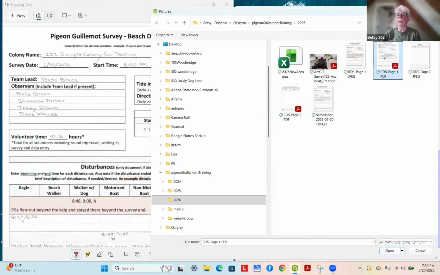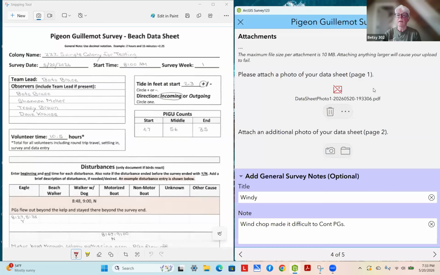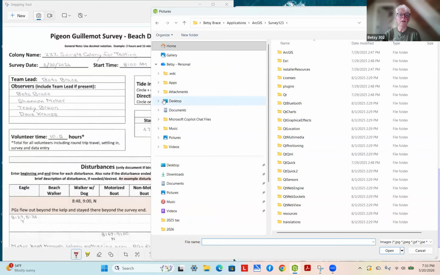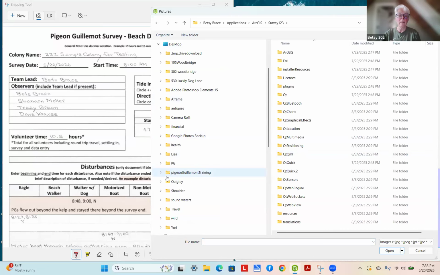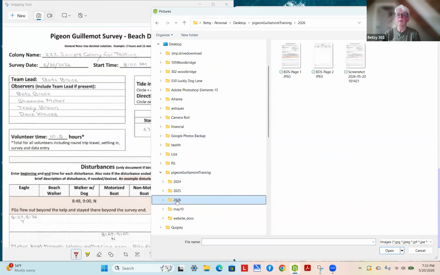So I'm going to click and take page 1. And we've uploaded it here. With a PDF, you don't actually see an image. But if you do instead use JPEGs, you will see an actual image here on the app.